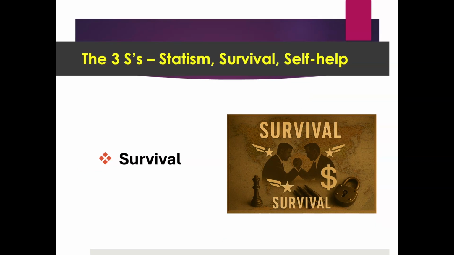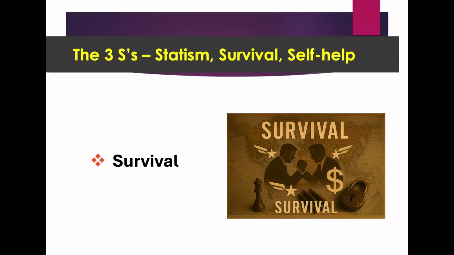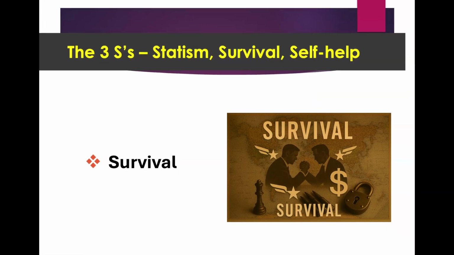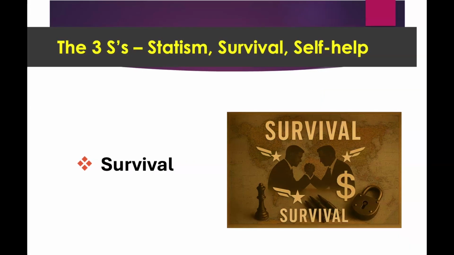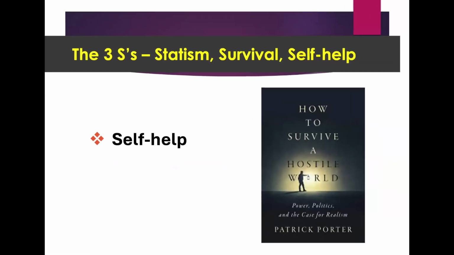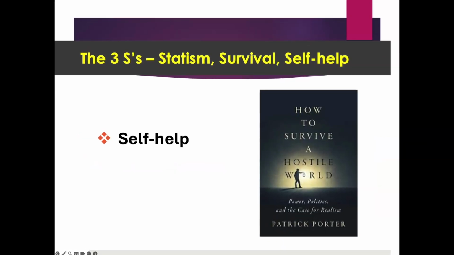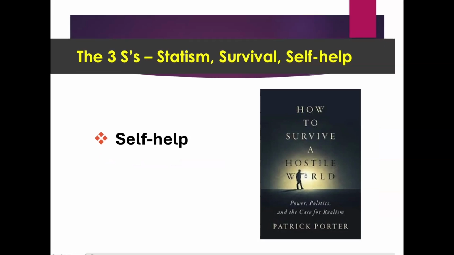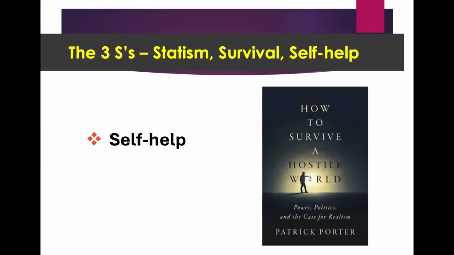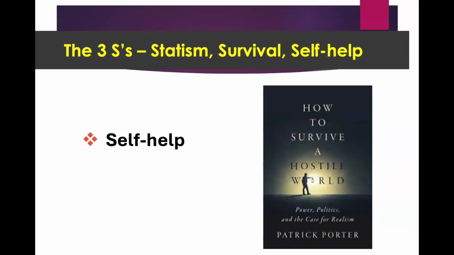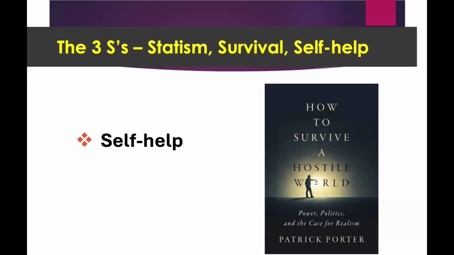The top priority for any state is survival. Why? Because the international system is anarchic. There is no global authority to guarantee security. States must therefore pursue power to protect themselves. This is intimately connected to self-help. In an anarchic system, states cannot rely on others for their protection. Alliances do exist, but they are temporary and interest-based. Ultimately, each state depends on its own capabilities, military, economic, resources, population, and so on to survive.